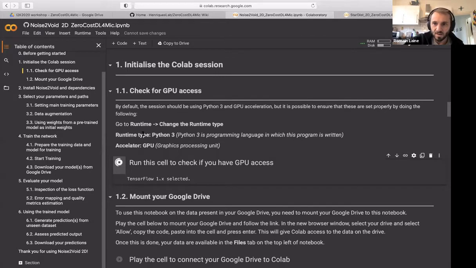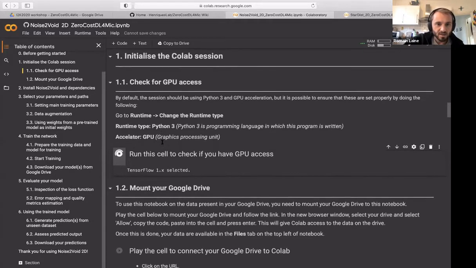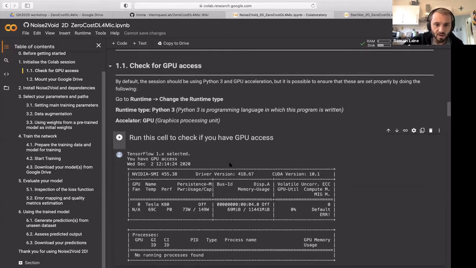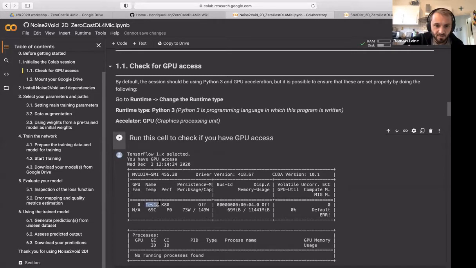So now it's executing the underlying code and giving us some outputs, right? A couple of things. First of all, we now know that we have access to a specific machine with a specific GPU. The type of GPU we have now is called a Tesla K80. Tough luck for me, this is the worst that's available in Google Colab. So you guys might have different ones and some that are more performant, and so your training will go faster than mine.